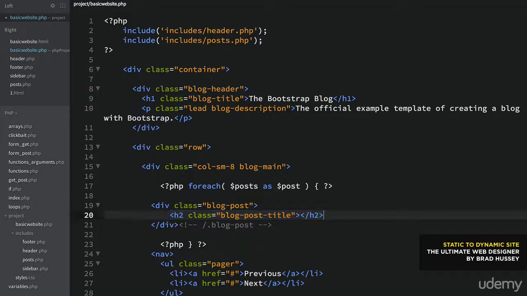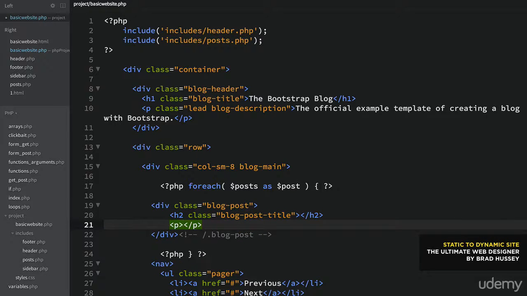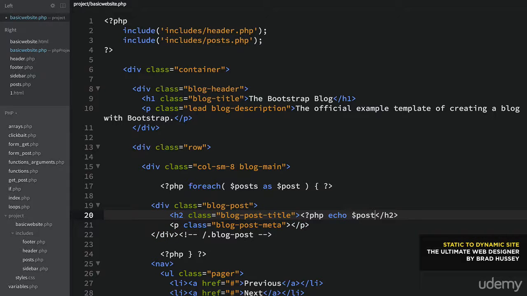But blog-post-title, the next thing we have is a paragraph with the class of blog-post-meta. And then in the level 2 heading, PHP echo post, because we're referencing a multi-dimensional array, post-title.